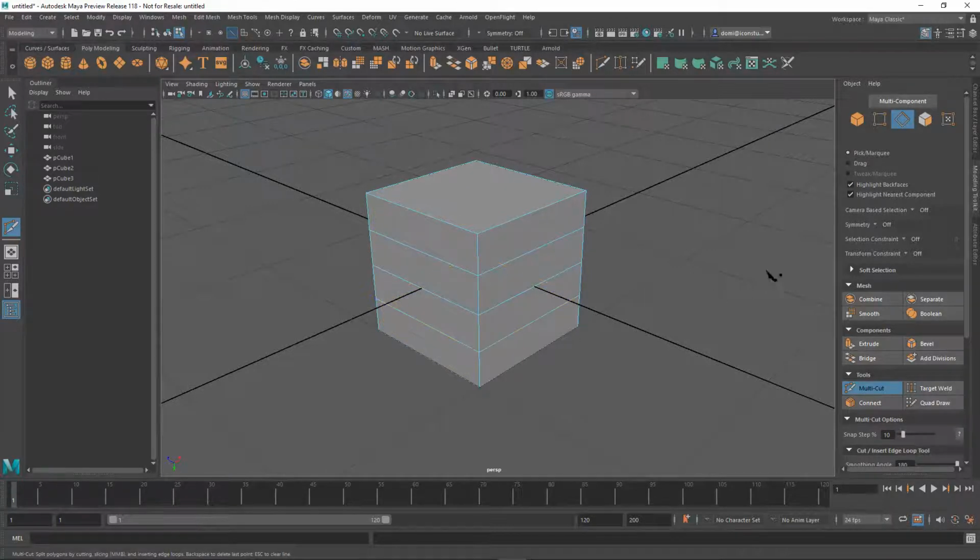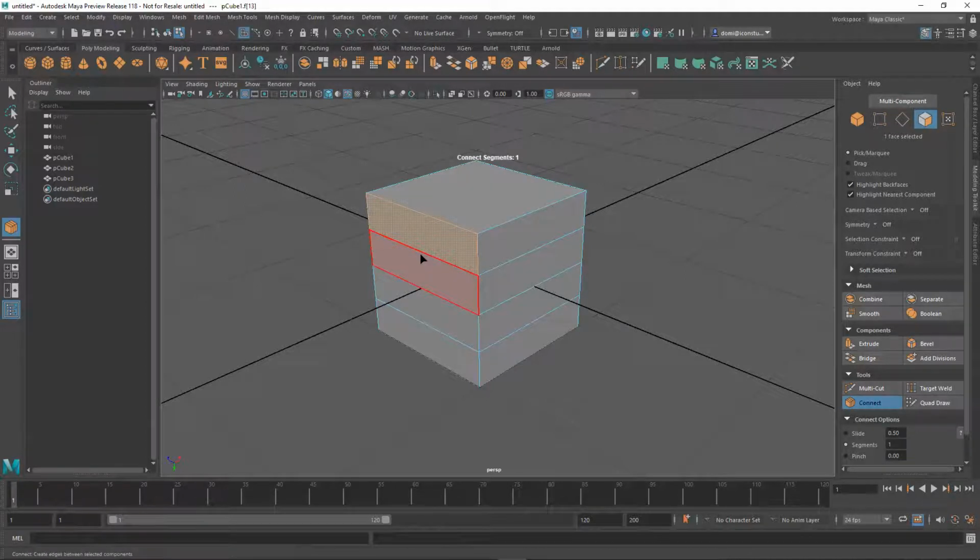So we'd get into the connect tool. All right, so we need to connect some segments. I found this methodology tends to work pretty well. Basically, getting a connect tool, you pick by face, you can pick by edge. I just found face makes it a little more clean. Oops, I didn't hit enter.